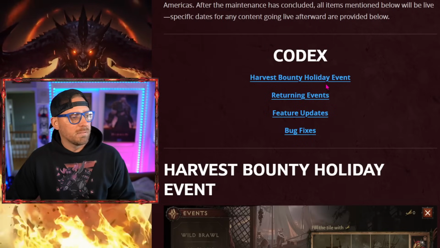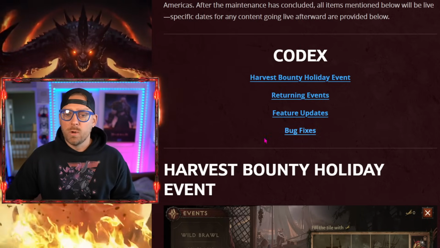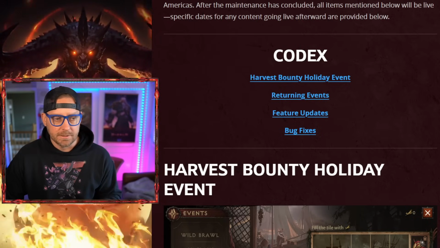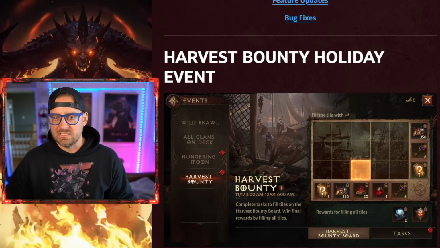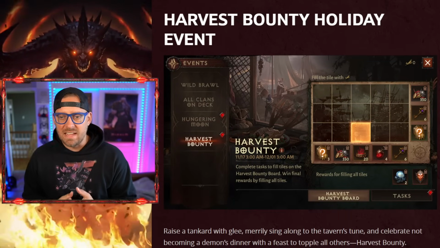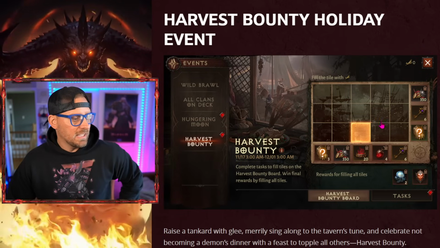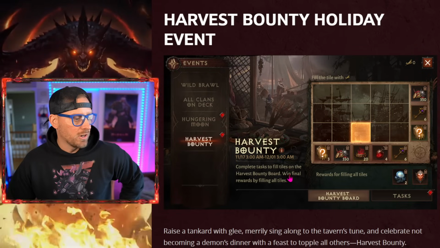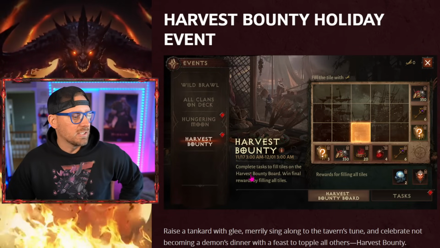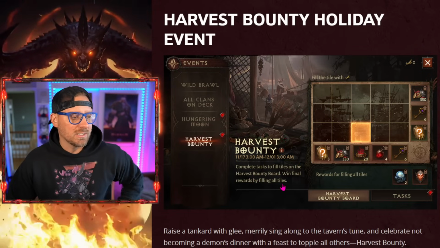We have Harvest Bounty Holiday event, returning events, feature updates, which is really the most important part here, and then bug fixes. So we have a Harvest Bounty Holiday event. As you can see, you can get a bunch of different rewards throughout here. It looks like some type of a bingo board. Complete tasks to fill tiles on the Harvest Bounty board. Win final rewards by filling all tiles.